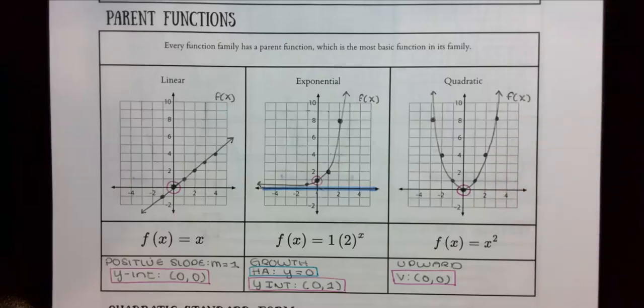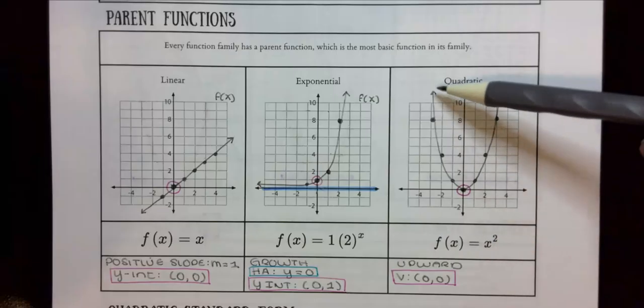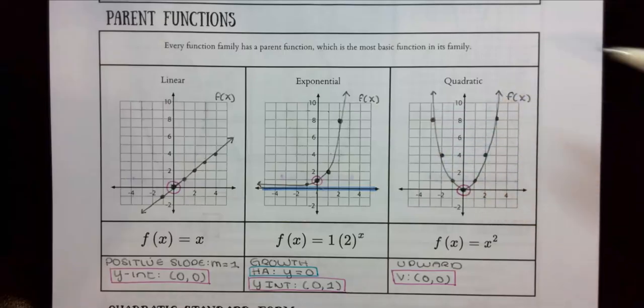Okay, so make sure that anything that's going to be a quadratic function or that belongs to this family right here, the highest exponent is going to be a 2. Once we change it to different numbers, then your graph will start to look different and it will belong to a different function family. But since we're just talking about quadratics, then the highest exponent is going to be a 2. So let's talk about this graph. This is a graph that opens up because there is an understood positive 1 here.